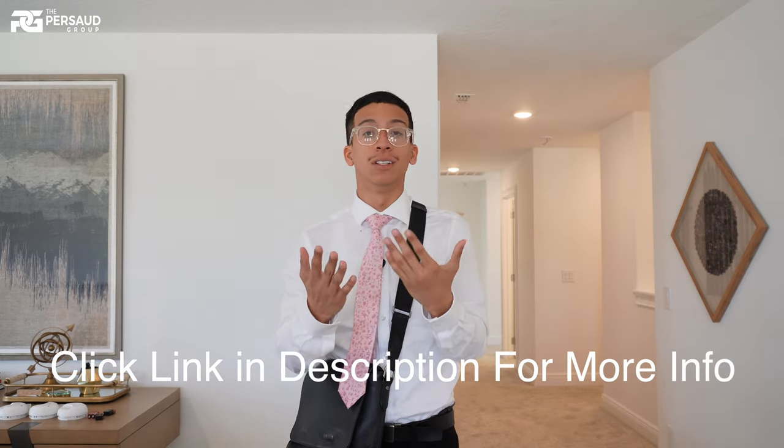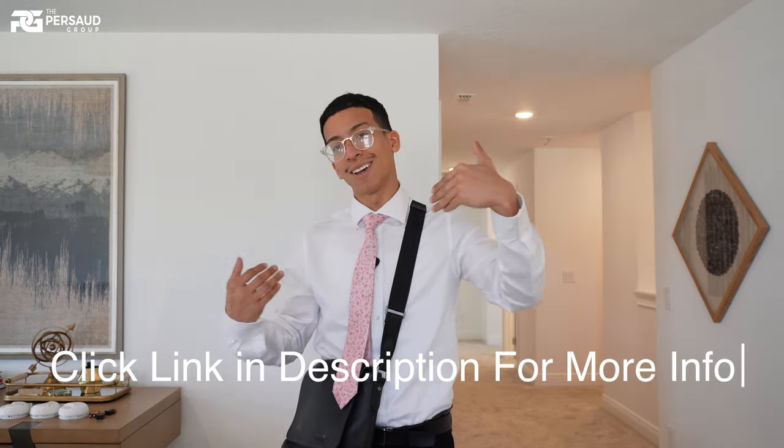If this home is too big or too luxurious, don't worry — I'm very familiar with all the inventory in the Central Florida market. I deal in much lower price ranges and higher. If you're out of state, maybe from New York like I am, or from Toronto — I have a lot of clients that call me from there. My mission is to provide you guys value through these videos. I stay up all night studying, making sure I know what's going on in the market, so I can be your eyes and ears.